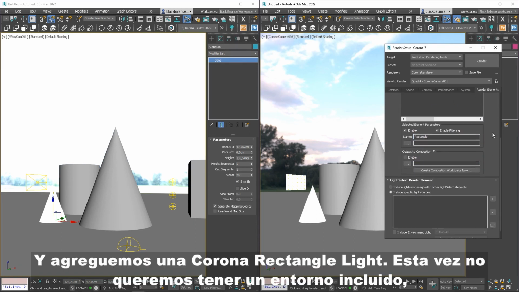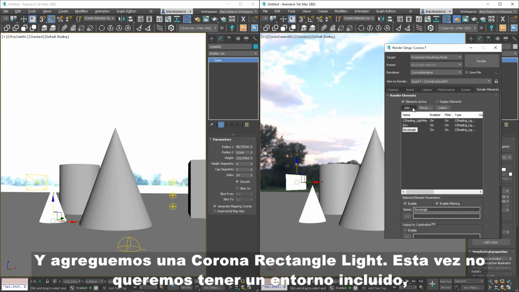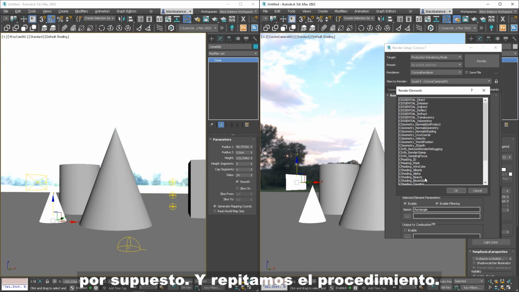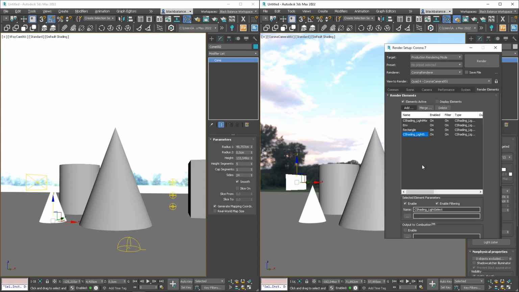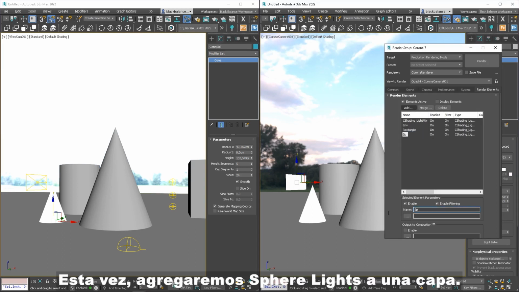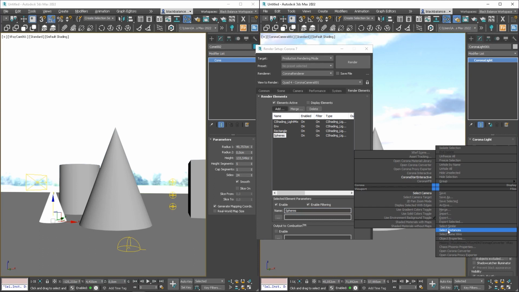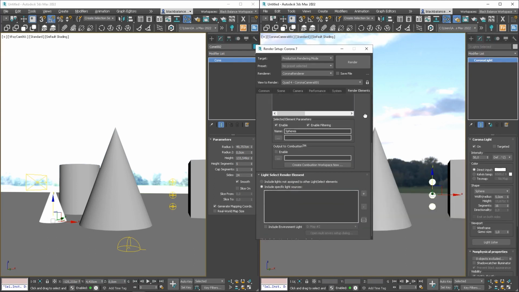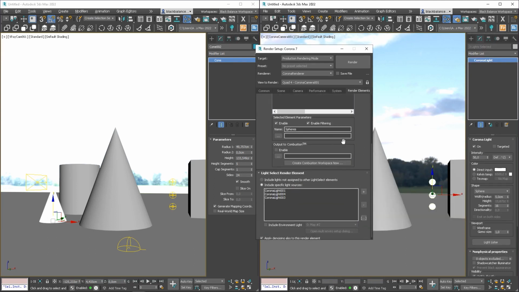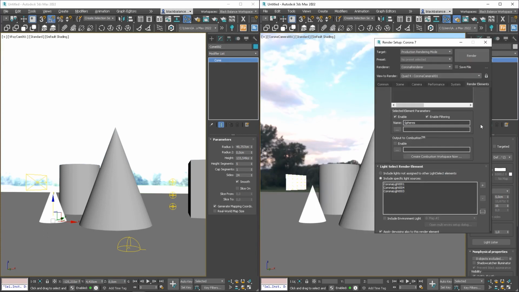And let's add a Corona rectangle light. This time, we don't want to have an environment included, of course. And let's repeat the procedure. This time, we'll add sphere lights to the one layer. Here we go.